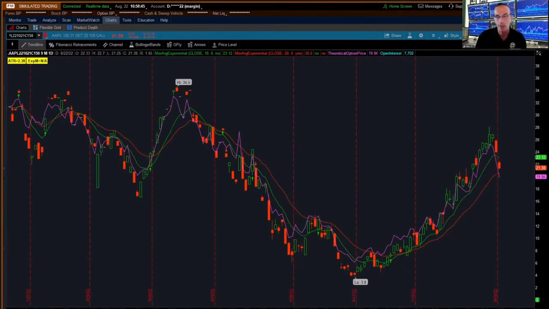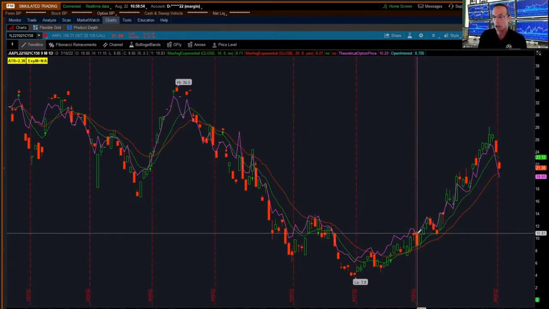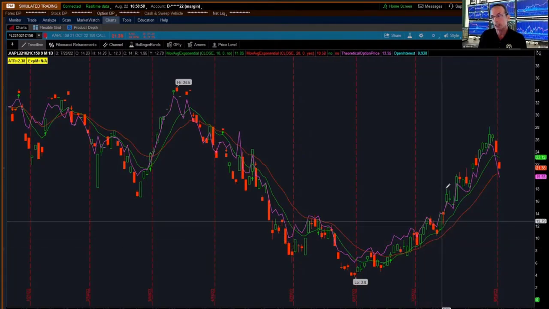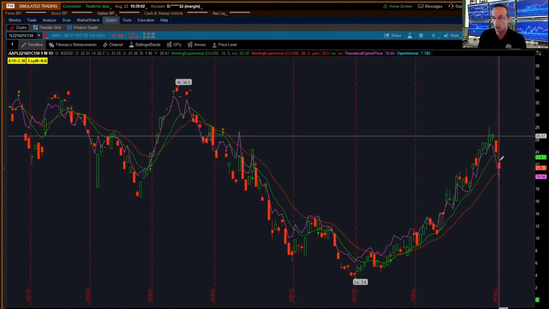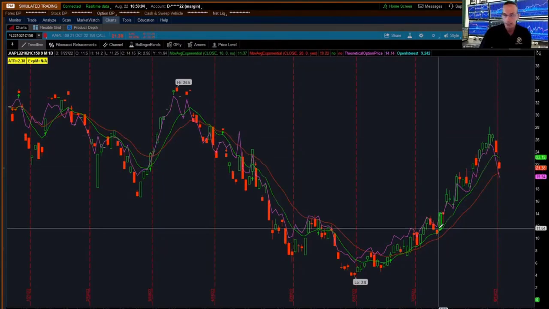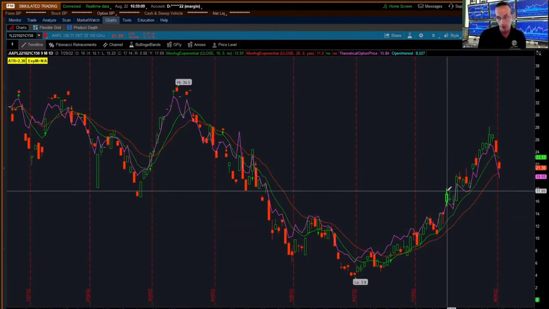That is not a moving average. That's the theoretical price based on the Black-Scholes formula and everything, what the price theoretically should have been. But you can see it trades below the theoretical price, then it jumped above it. So you can see compared to its theoretical price, whether it's trading above it or below it. That's a whole different class, but it's kind of like what it should be.